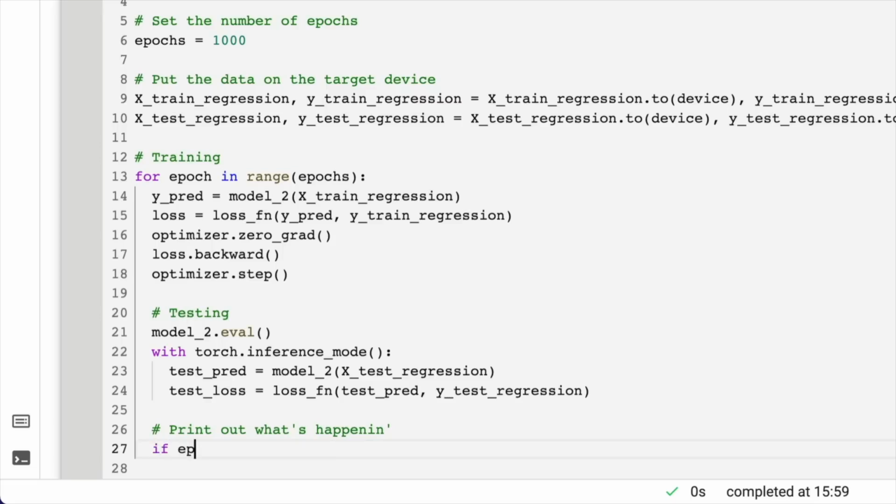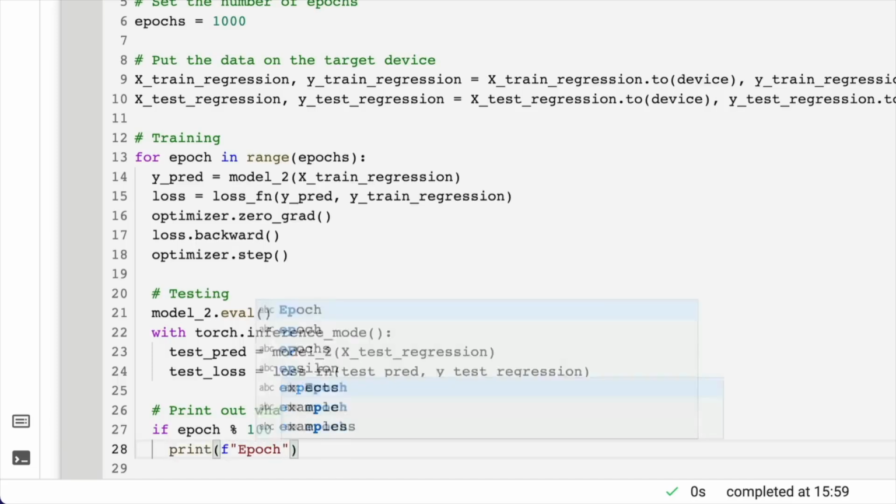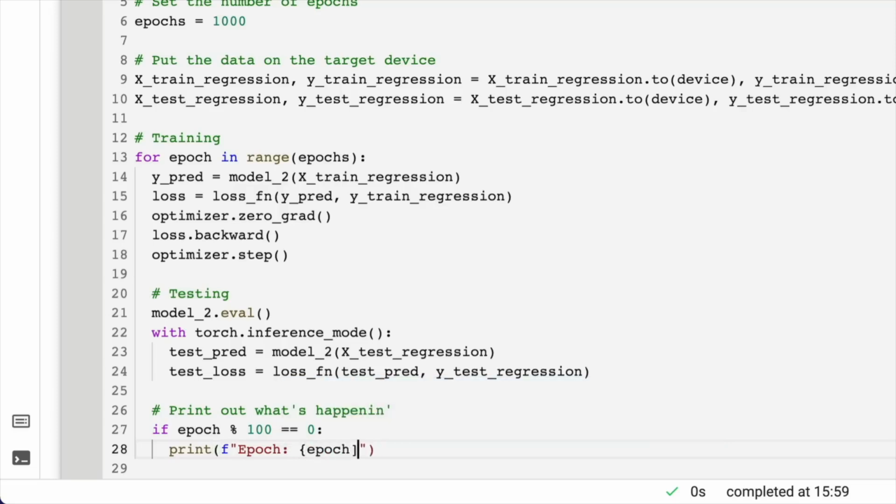What should we do? Because we're training for 1,000 epochs, I like the idea of printing out something every 100 epochs. That should be about enough of a step. Epoch, what do we got? We'll put in the epoch here with the f-string, and then we'll code the loss, which will be loss, and maybe we'll get the first 5 decimal places of that. We don't have an accuracy, do we? Because we're working with regression. And we'll get the test loss out here, and that's going to be .5f as well.